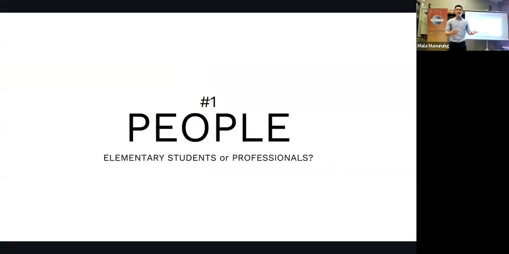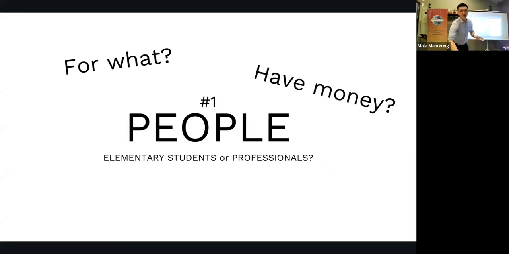Very good. So this is the first point: number one is people. Whether we are selling to elementary students or professionals, we need to know whom we are selling our pen to, and what the pen is for, as Toastmaster Elias mentioned. If it's only for tests or homework, it is definitely too expensive. But if it is for signing documents at a notary public, for example, it will be okay. And we need to know whether they have money or not. For elementary students, if they don't have money, a 5,000 pen will be too expensive. Agree to this point? Yeah? All right.